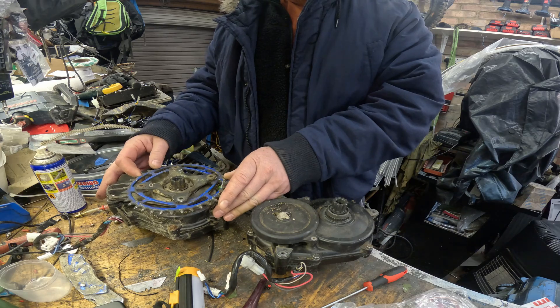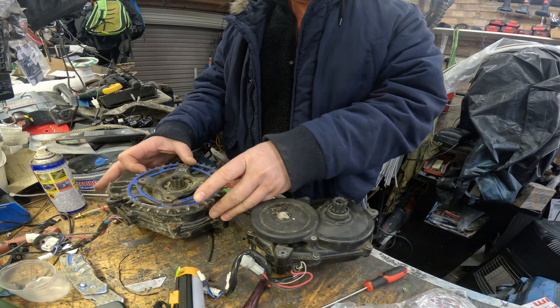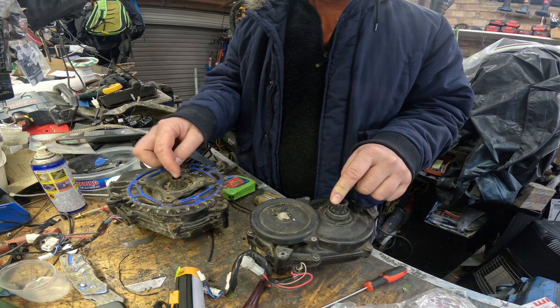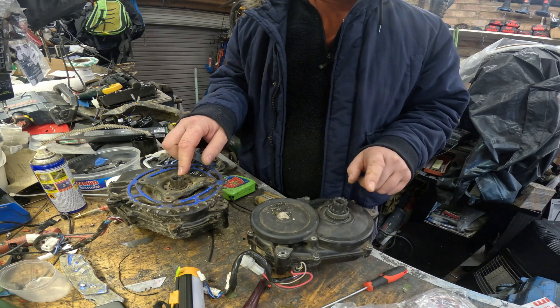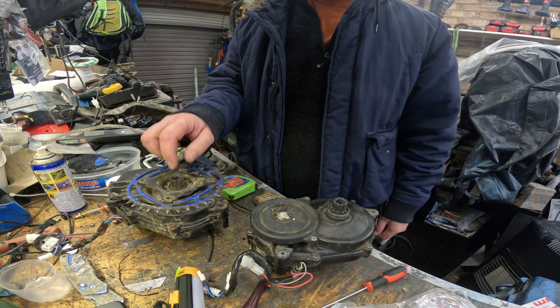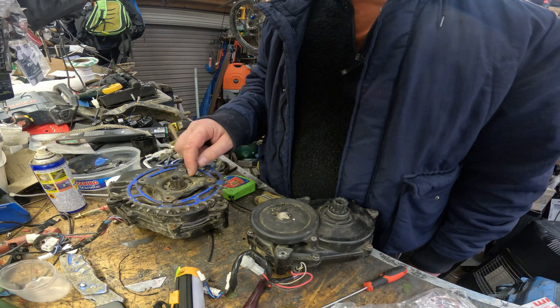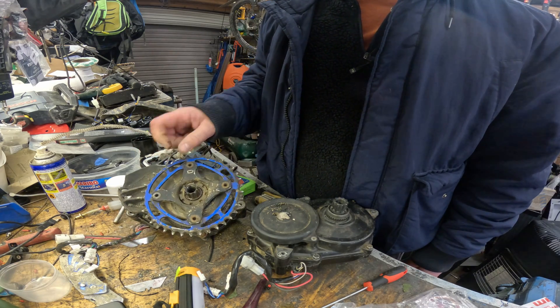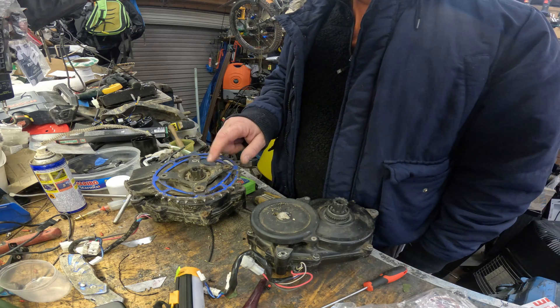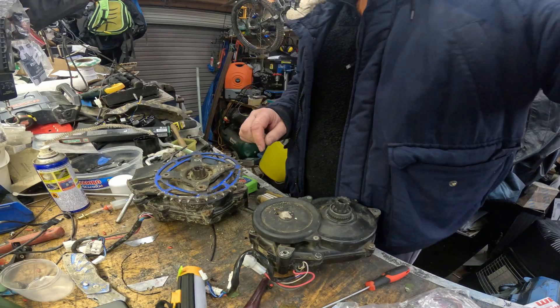I'm not going to show you how to remove an e-bike motor from a frame - there's lots of videos out there. The only thing I will say is take your pedals off first because it's going to be way harder later. On most motors you're going to need a special tool to remove the spider. I tried ordering this from various places and it arrived wrong until I ordered it from Performance Line Bearings - I highly recommend them as a source of tools and bearings for your e-bike motor.